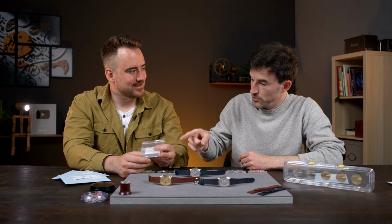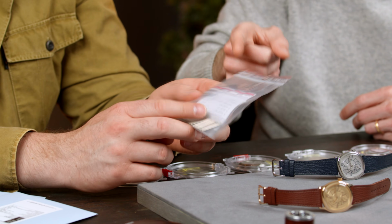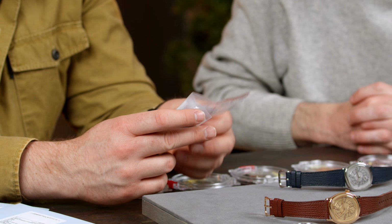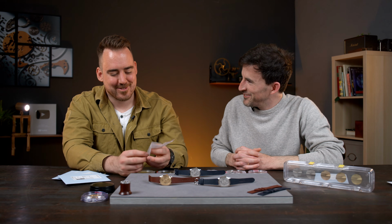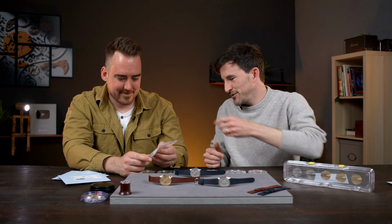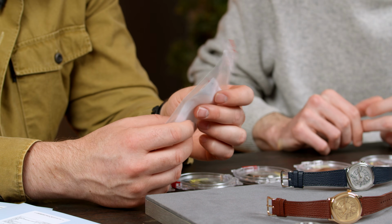So these spring bars cost 150 Swiss francs a piece. One? Yes, you have 3 spring bars per watch. And I had to wait 11 months to get them. Just the spring bars? Yes. So if you lose these now, we are in trouble. We push the production up for a few years. And that's the thing. So you have effectively here 100. That's 15,000 Swiss francs. Yeah, just in this little.